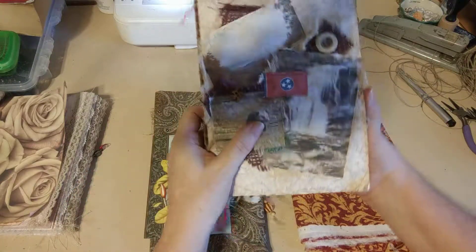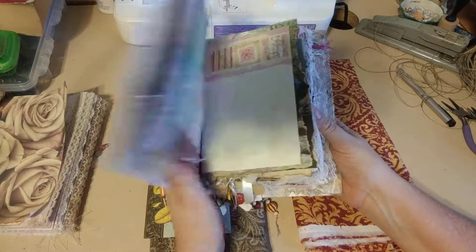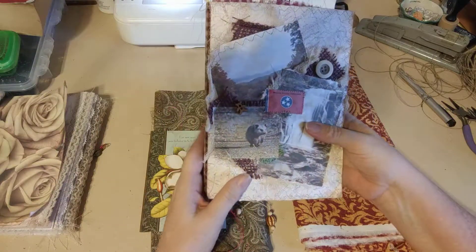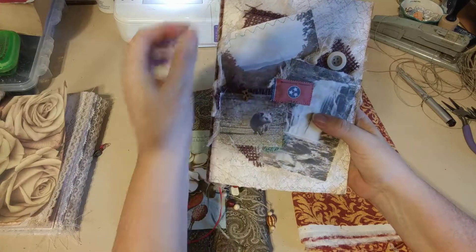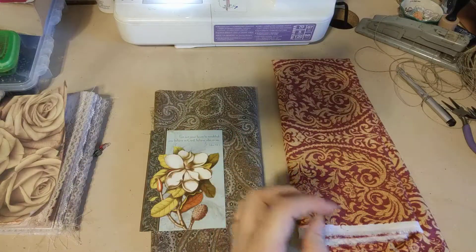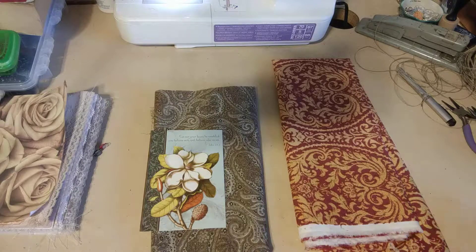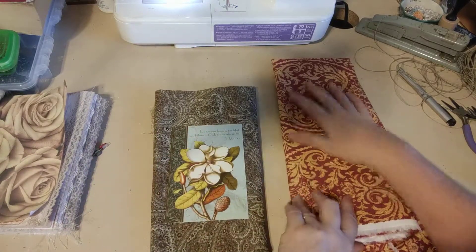This is one that I've been working on for quite a while - one of the first ones I started. It's a Tennessee, East Tennessee, Monroe County journal - actually everything in here is from Monroe County where I live. This is all paper that I've sewn on here with some buttons and some cheesecloth to make it look real grungy, and there's beads hanging from the bottom. That's what you can do with paper - you can almost do more with paper than with fabric.